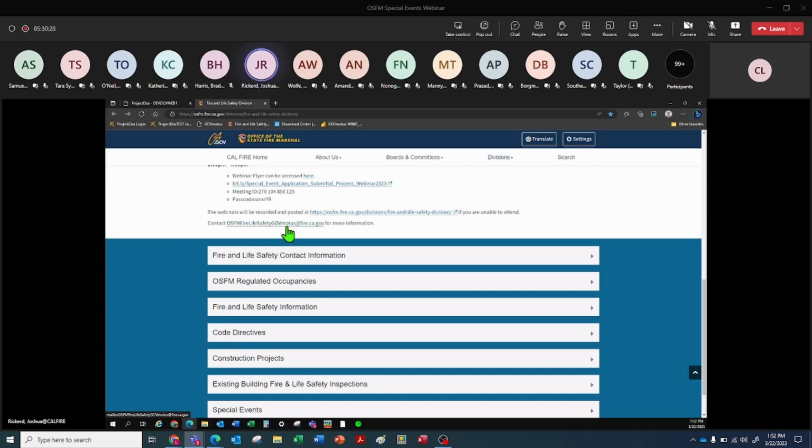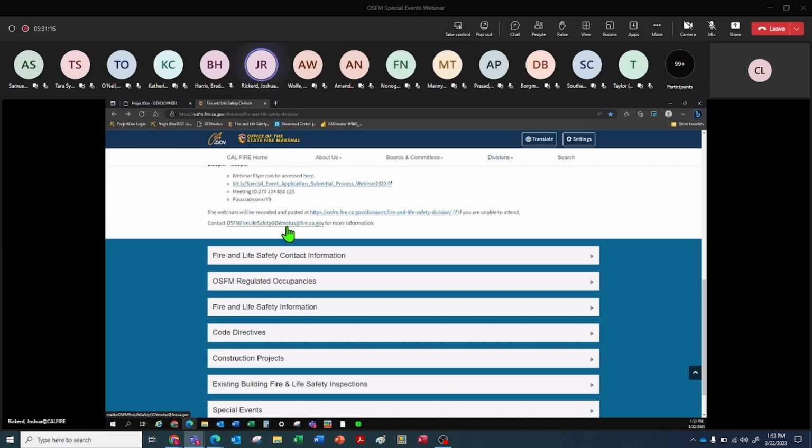Expected turnaround time. These go to the individual staff. I don't know if I remember off the top of my head if there's any kind of a date or number of days of turnaround, but we're asking for it no later than 10 days so that we can have time to review it and get it back to you before your event. As far as whether an event is required to have an inspection, that'll be up to the supervisor and the field deputy that oversees your facility.